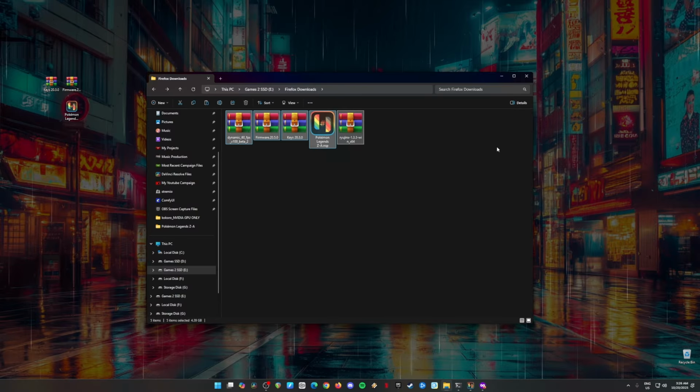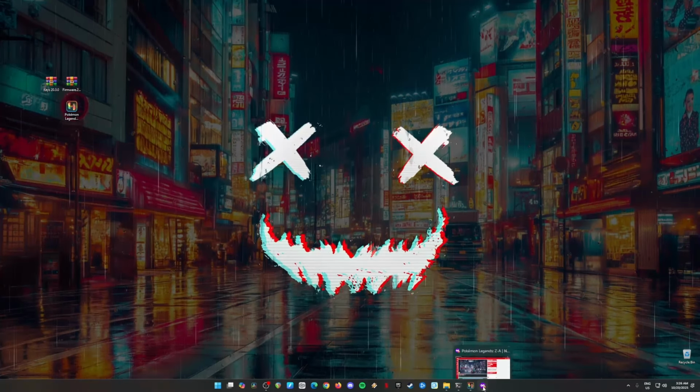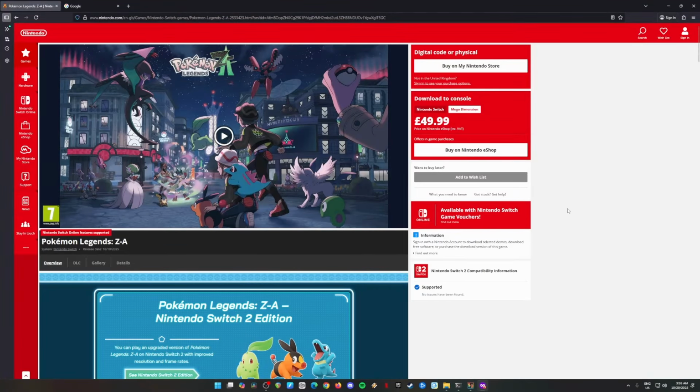But before you follow this guide, I need you to agree first that you have already purchased and own a physical copy of Pokemon Legends ZA for your Switch. So be sure that you own the game, either digital or physical. Once you own the game, you can proceed with this guide because we do not support piracy here. Own the game, and dump your game into a digital file format that you own.